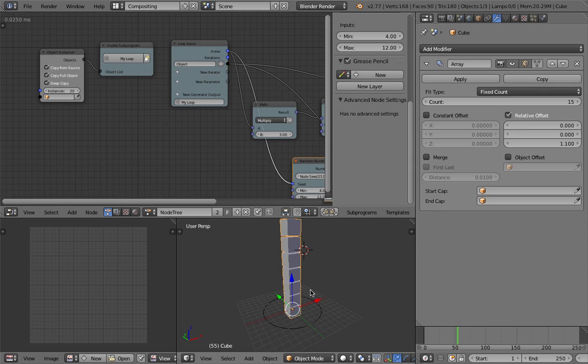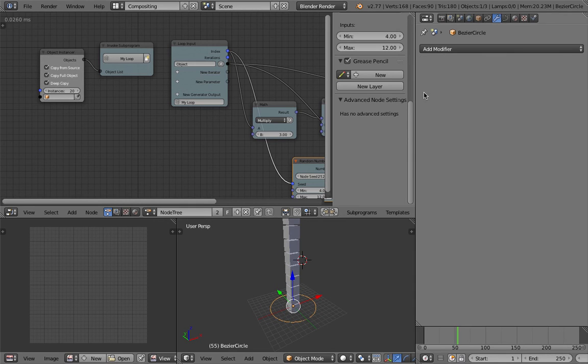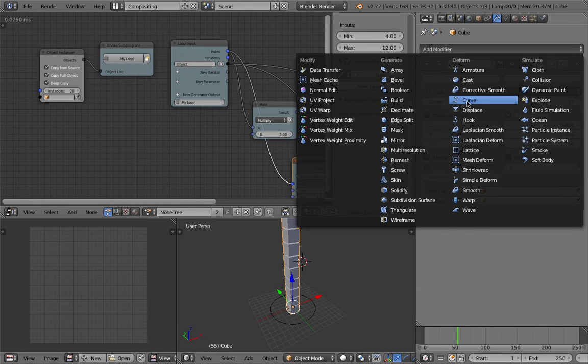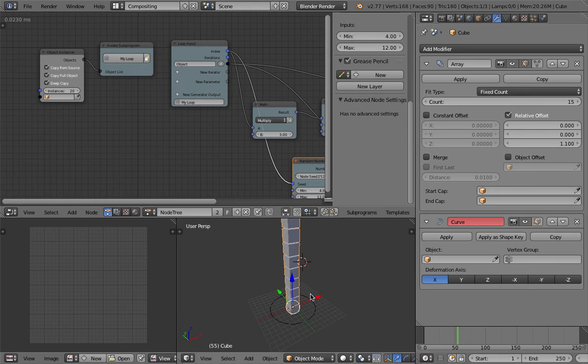We have this guy and this guy, and so while this master is selected, we can use the curve modifier and then specify that Bezier circle curve, and then you can see there's nothing happening because we actually want it in X. I believe that's the case. Yes, and we don't want the Z.